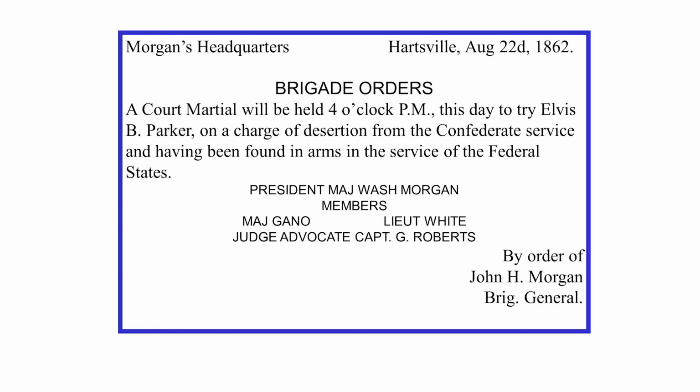And every one of these people wrote books: Washington Morgan, Major Gano, Judge Advocate Roberts, and John Hunt Morgan. And they wrote in their notes about him because he was such a young man. They all knew him. They respected him. He served well. And they believed that he was going to die with honor, which is not a 21st century concept. There was another guy that deserted, and he was whipped. My 21-year-old ancestor is going to be shot, on the courthouse in Hartsville, his hometown.